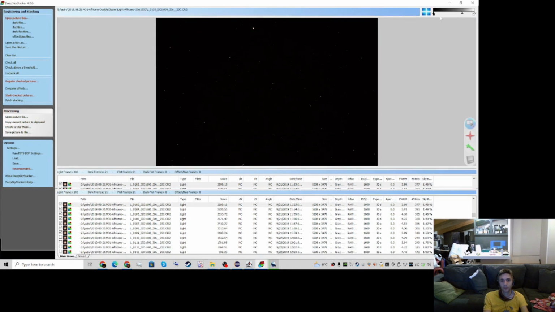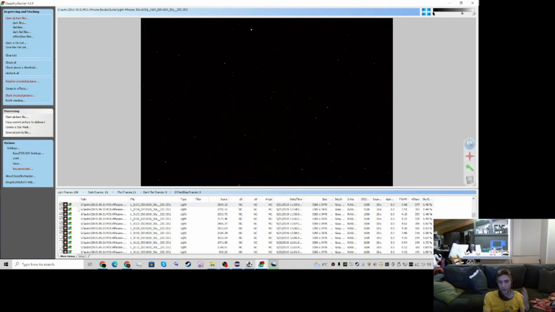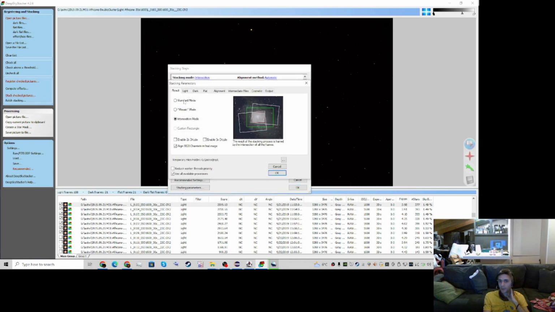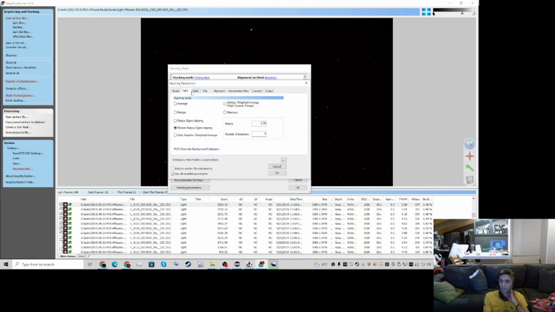In what sense? Normally you select the pictures you have selected, and then when it comes to stacking, this is the important setting here, stacking parameters. Intersection mode, definitely, so that all pixels have the same size. So this is an important parameter.